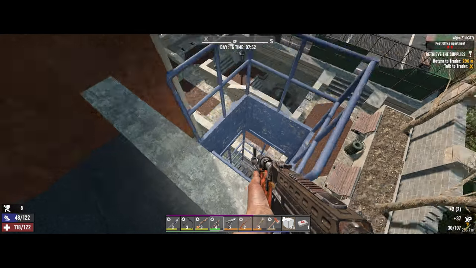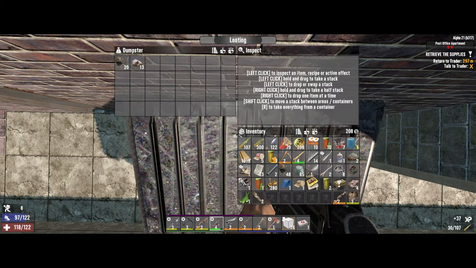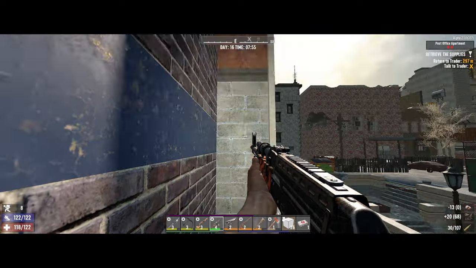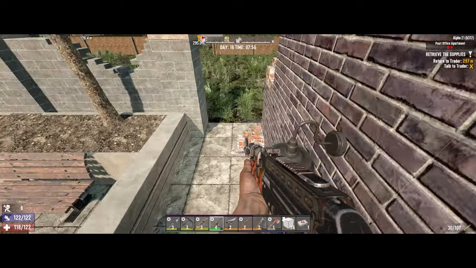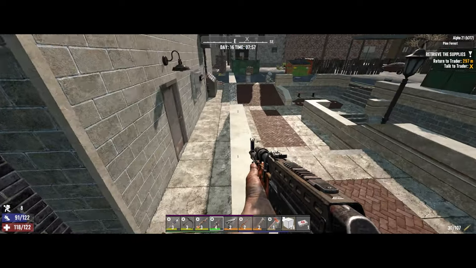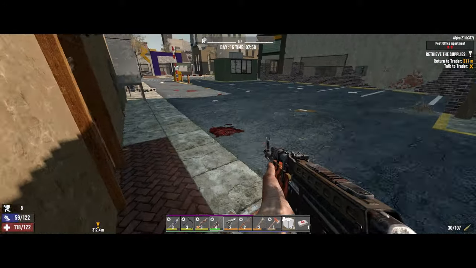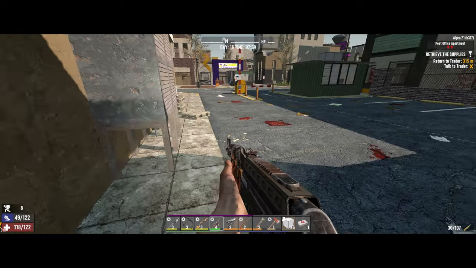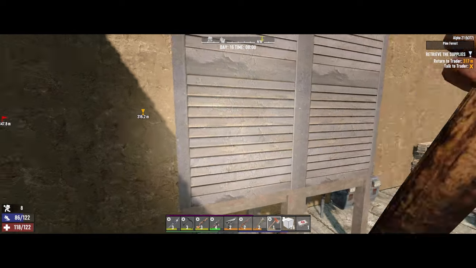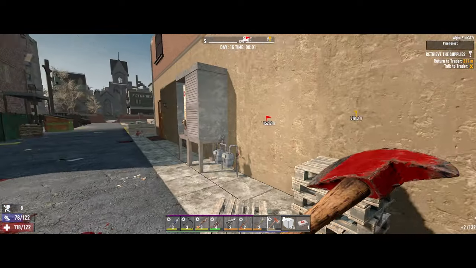Okay, so do we go up or down? I'm going to say we go up, but since we're back down here, let's drop a couple things off in the bike because we're encumbered. All those doors are locked. Is there something in there? I think there is. Oh, they're just water heaters. Cool looking models, though.